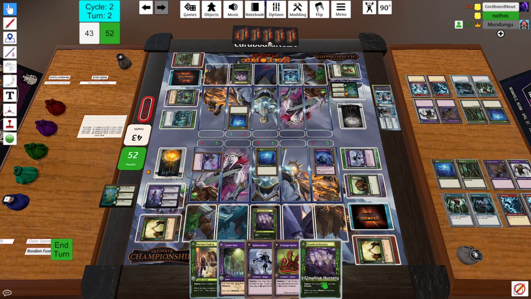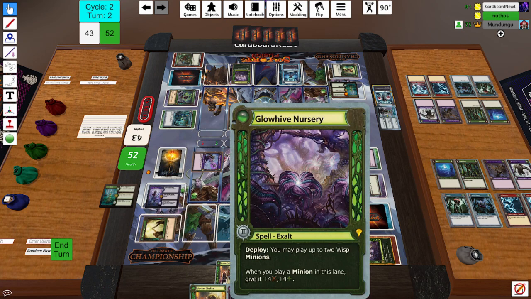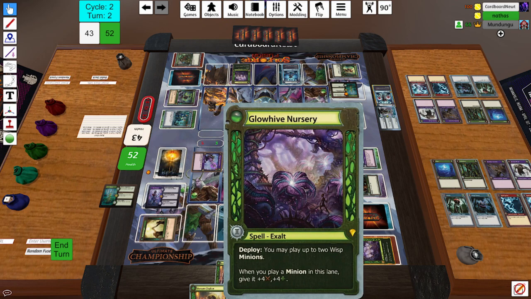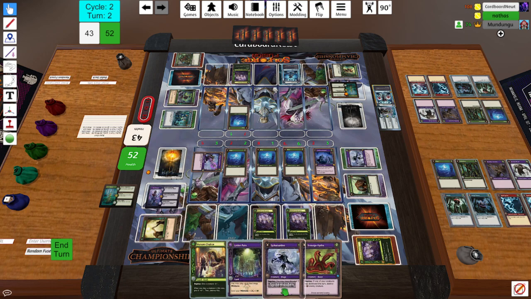So I'm playing a Glowhive Nursery. I'm just debating where it's going. So I think I'll do the Glowhive here. Okay. So I play two Wisps. I guess I don't have to play it here. Yeah, I'm not going to play it there. I'm just going to go Wisp and Wisp. And then when I play a minion of this lane, it gets +4/+4. And then I'll pass.